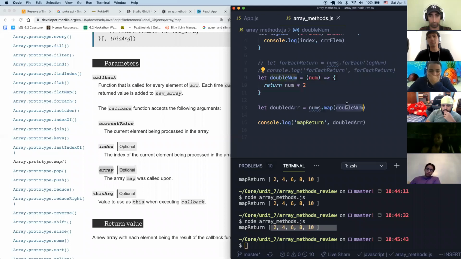So here this is our callback function. Map takes in a function. That's why it's called a higher order function. The callback function will receive the number and the index.